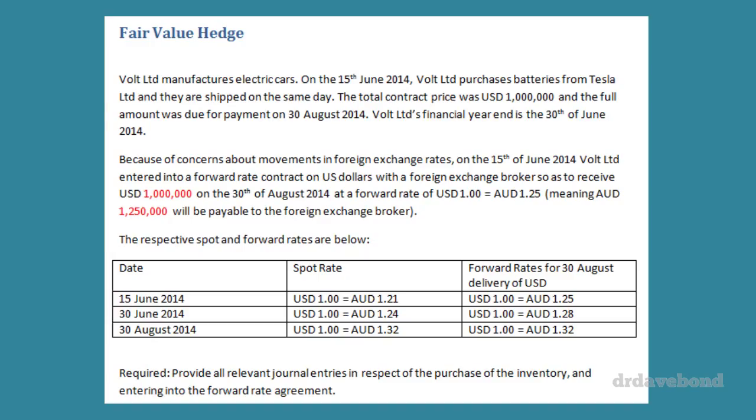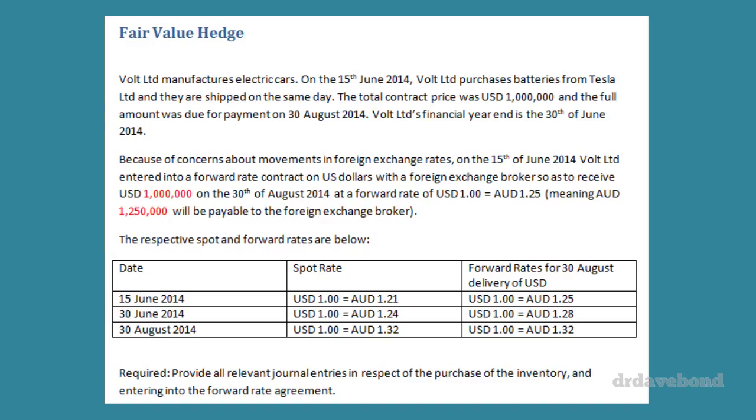When they talk about a forward being for a specified quantity, $1 million, they're looking to buy $1 million US, so they're going to buy some sort of asset on a specified future date, the 30th of August, at a specified price, which is $1 US equals 1.25 Australian. Maybe it's good to think about these foreign currencies not as cash, but as an asset, just a thing that you're buying. That thing is worth, when you go to pay for it on the 30th of August, 1.25 million Australian.